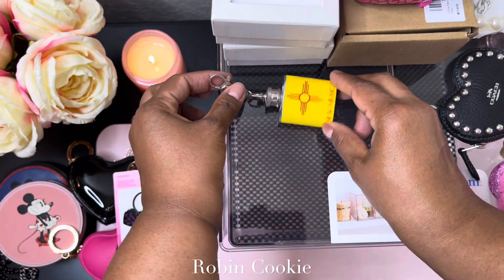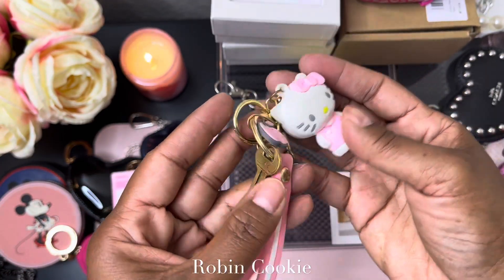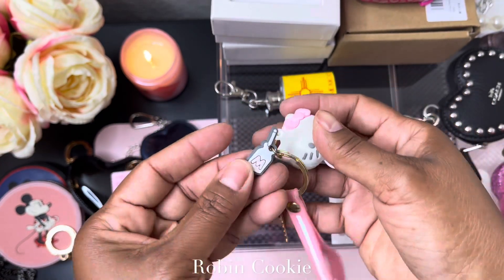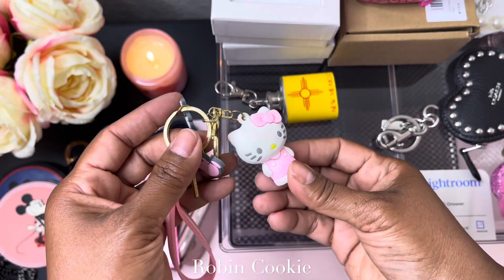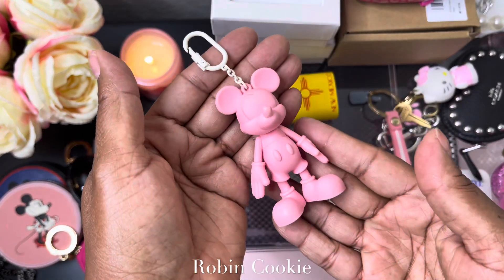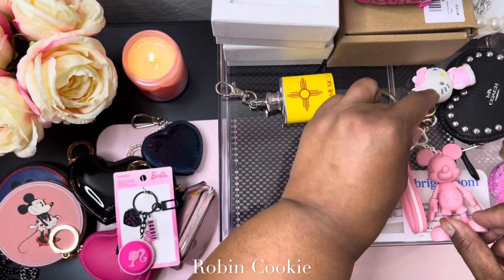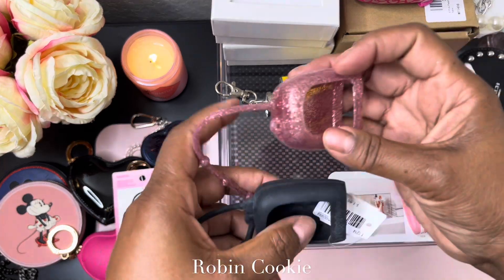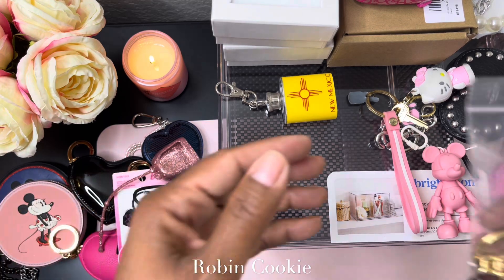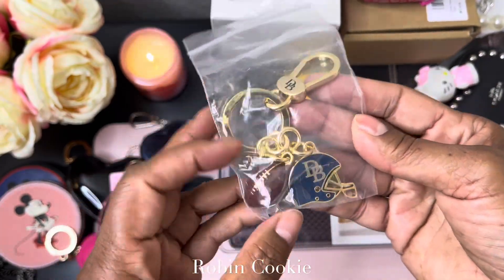I used to keep this on one of my Dooney & Bourke bird bags — super cute. I have a Hello Kitty with an apple, I got a key to a lock — I think that's to a lock box — it's like the milk one, so cute. Then we have a Mini Mouse — it's like pink, plastic or rubbery. And of course a couple of pocket bag little holder charm things. And I got this junior Dooney & Bourke football — I got this from Dillard's for my birthday, it's so cute.